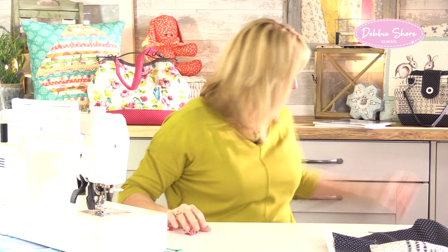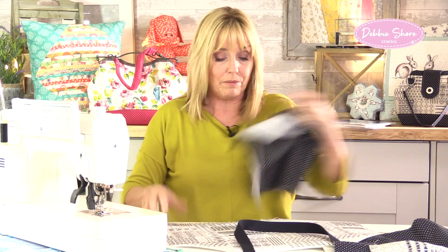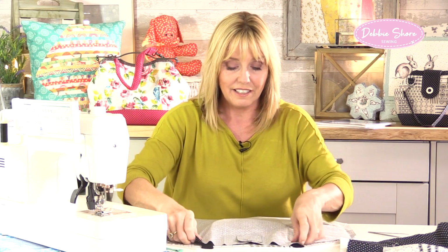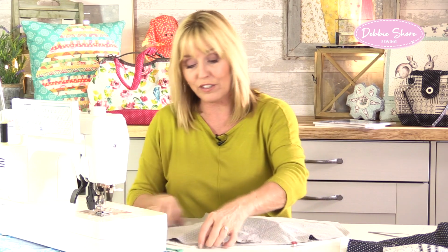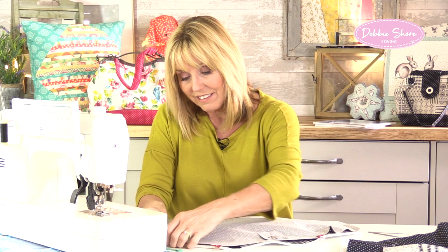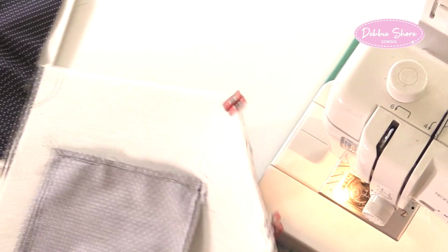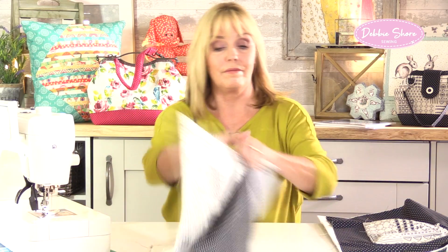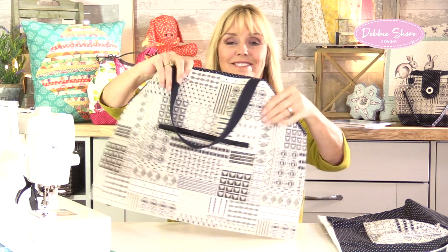And then we'll do the same with the second two pieces. So there's my outer with the zip pocket on this side. There's my lining. Clip them together, and again just sew around that top section. And there's the second side.